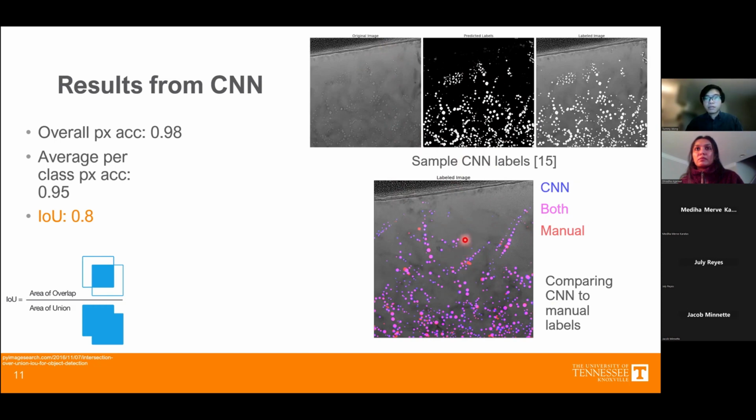So I think it would be highly dependent on what sort of algorithms you would use to actually extract the labels that are predicted, because the CNN just throws the label out. It does not discern their shapes or anything. So I think the post-processing step would be important in selecting the right algorithms for measuring your features or extracting your features from the mask.